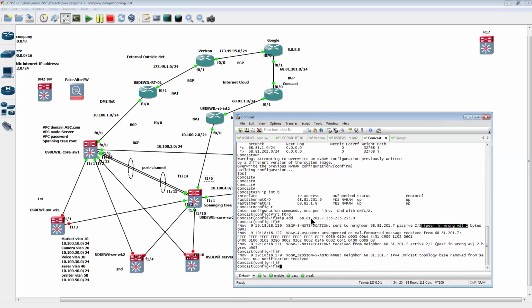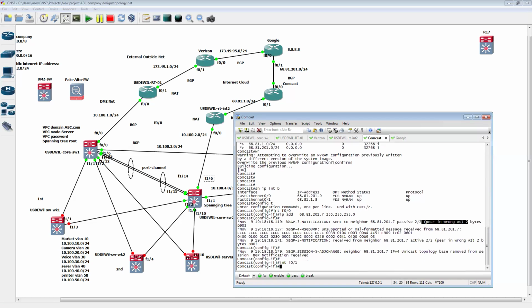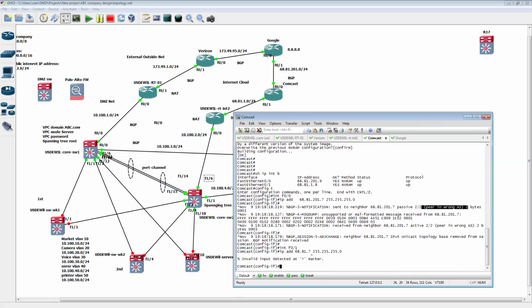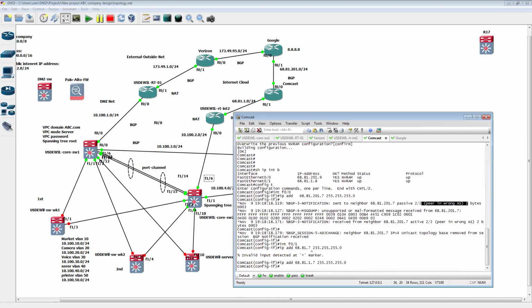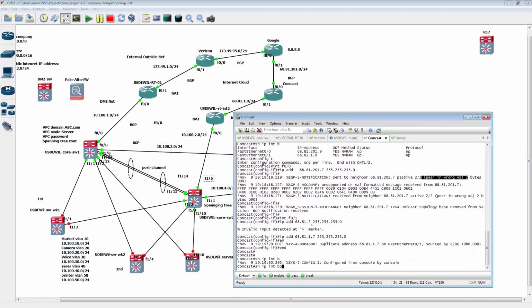So right now, first thing I want to make sure we have a correct IP address assigned on the interface. So let's go back to here first, interface, because we just missed one. This one, I'd rather have the IP address 68.81.7, because I want it to match the host IP. You see, did I miss something here? Oh, I missed one in here. Yep, dot 7. Okay, so now we'll go back to here again. Show IP BGP. No, not show IP. Show IP interface.